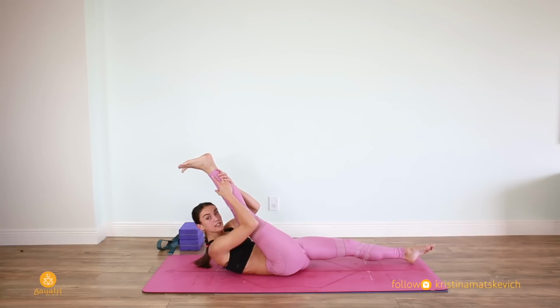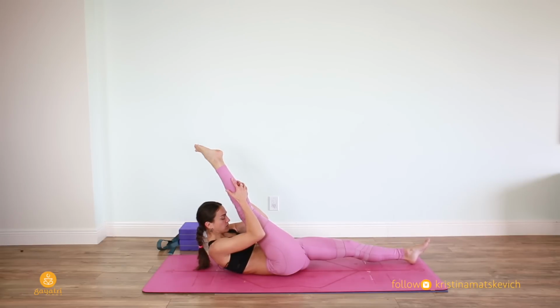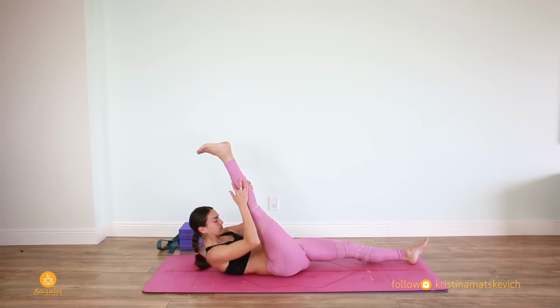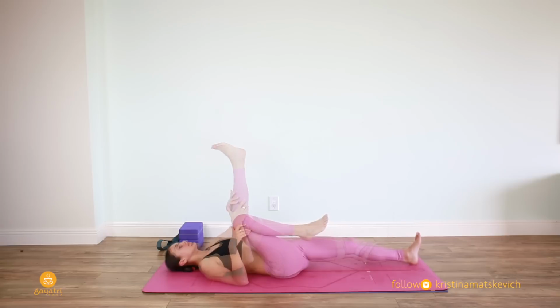You can point and flex your foot, move your ankle in a circular direction, changing the direction. Maybe you can make a little circle with your leg. Inhale and exhale slowly, start returning your shoulders and head back to the mat.